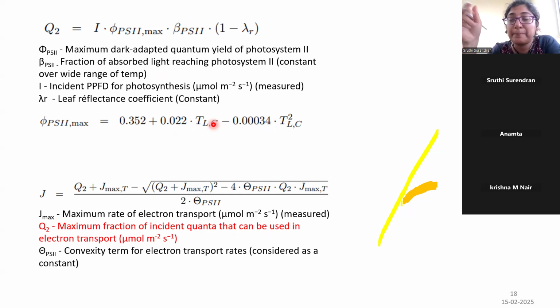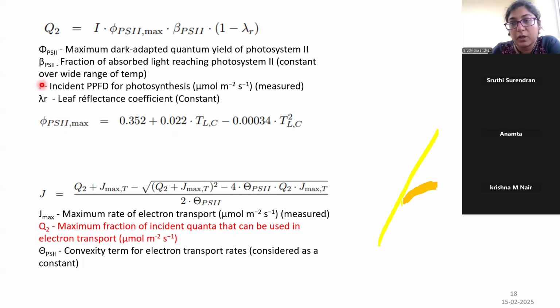We are not doing any measurement to see how the chlorophyll molecules or the plant respond, we are not doing any light-based or chlorophyll fluorescence based experiments. So in the absence of that, we can use this as a constant, which is around 0.5 or something that is taken in literature. Phi PS2, you can calculate it as a function of temperature.